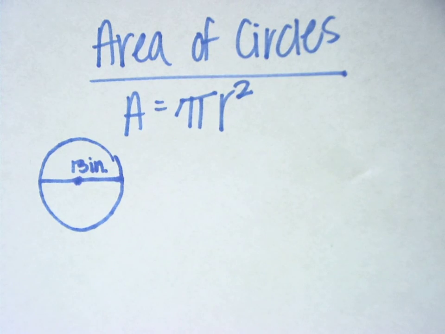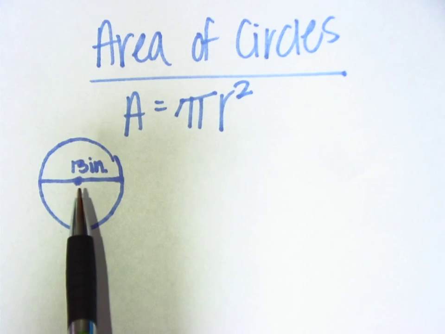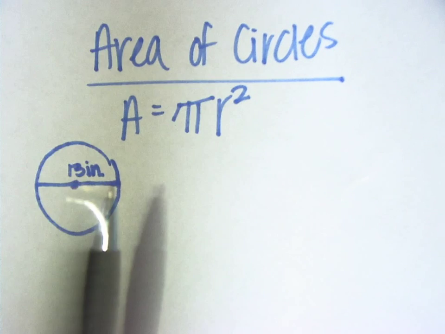Alright, this is going to be a video about area of circles. This is going to go along with the lesson that we learned today, as well as the homework on pages 300 through 301. So first, let's just look at a simple problem where we're just looking for the area of one circle. Here's an example where we've got a circle with a diameter of 13 inches.